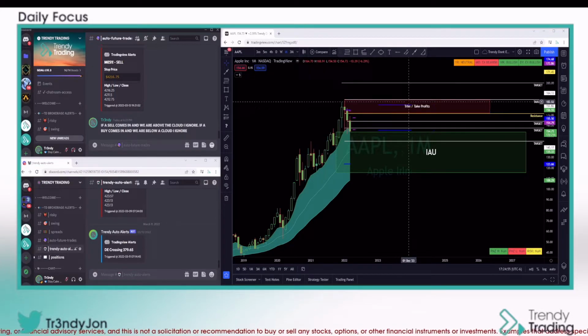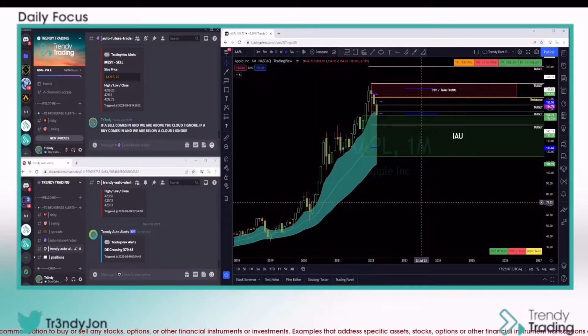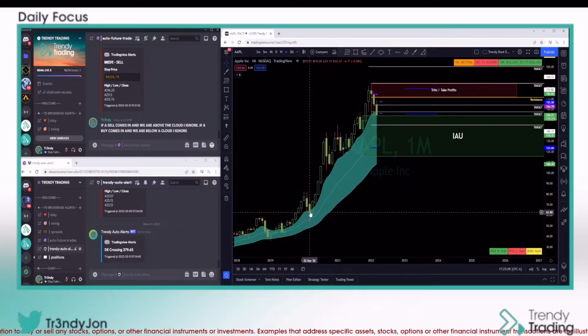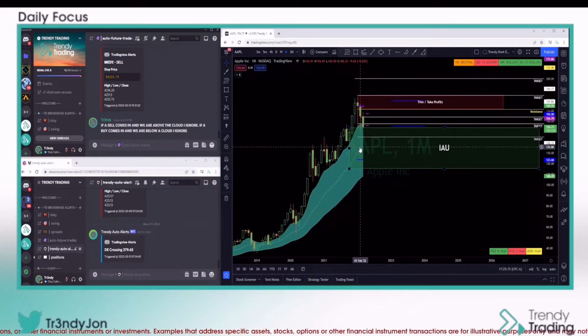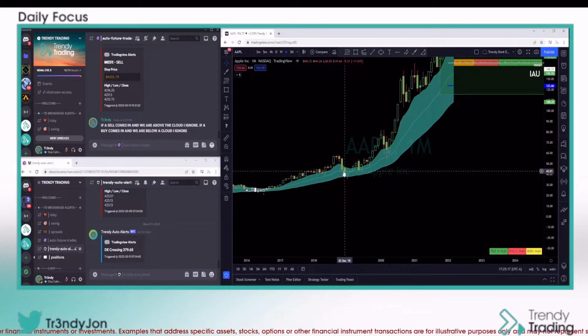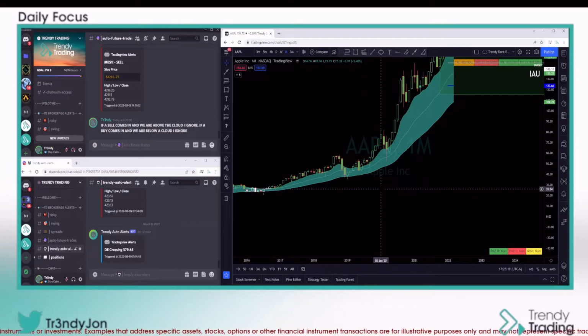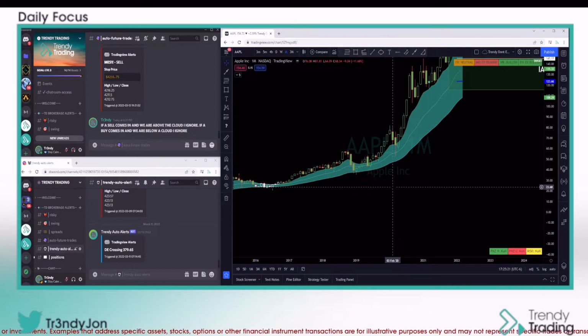First things first, I am using a monthly time frame, and note that we are working from an inside and down on a monthly. The push is into the cloud, or the exponential moving average cloud. This is there for visuals, and you can see that we have not been inside the cloud since March 2020, so a little over 2 years now. And every time we've come into this cloud, it's been a support level and buyers have stepped up.